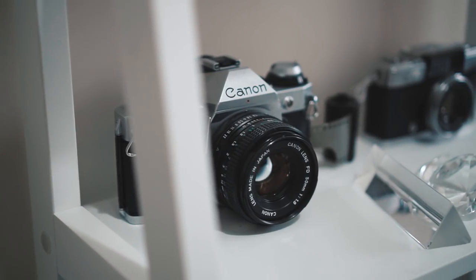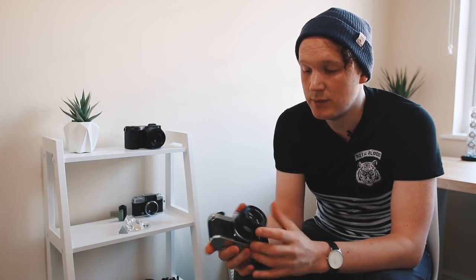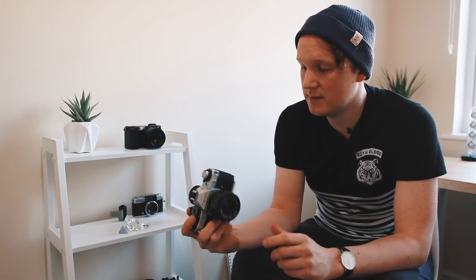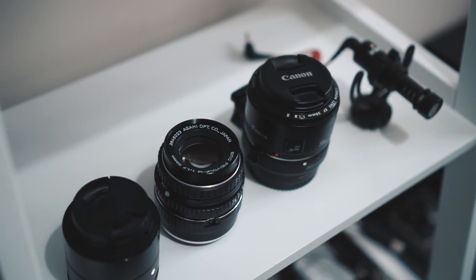Going down the shelf I've got some older cameras I'd like to say I use all the time, but honestly I really don't. There's a Canon AE-1 which I've taken on holiday a few times — retro film cameras are really nice to use, they've got a great big clunk to them, but film and development costs add up quickly. I also have some prisms and stuff to put in front of lenses for weird effects. On the next shelf are some lenses: an old Canon adapted lens, an old Pentax lens, and a Sigma 19mm which I use occasionally.